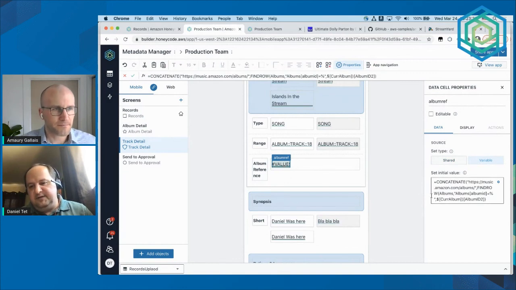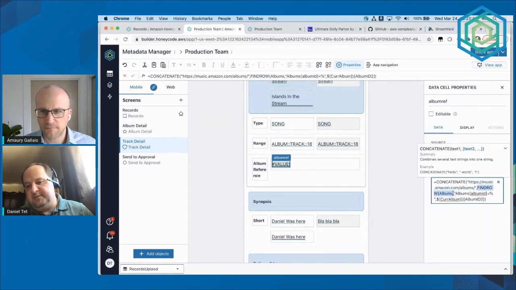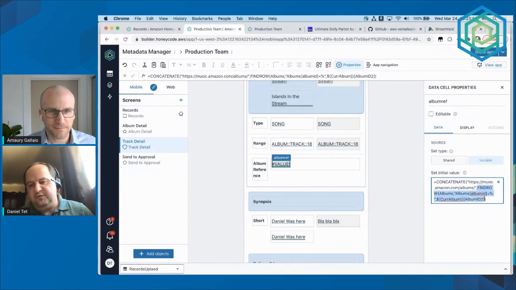So album reference is basically a concatenate field, and the first part is simply the URL. And then I say, well, how do I get the album ID? I have to use a find row, and I look in the albums table. I pull the correct album that matches this particular track, essentially based on current album, and then I'll look up the album ID 2, which is an unfortunate name for a field, but this is where I'm storing it.